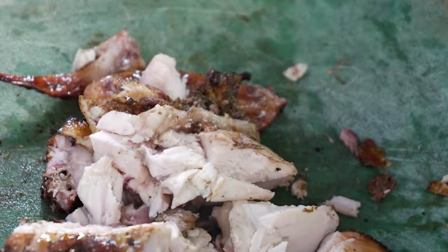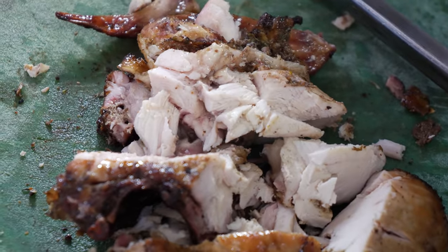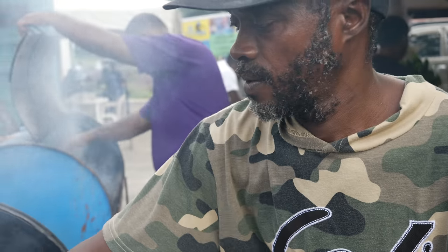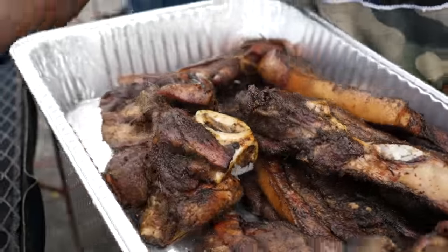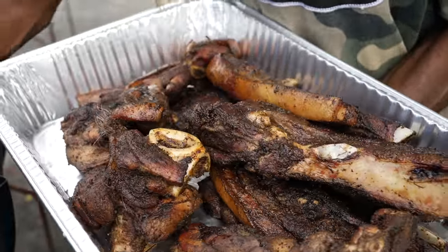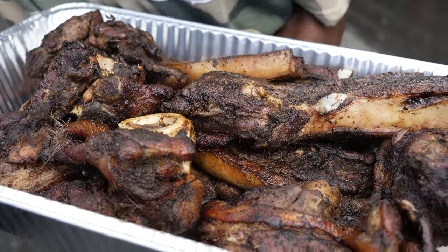Look at the juiciness still in that meat. That is amazing. Look at that. The constant rehydration of pouring back some of the seasoning onto it and making it cook. The others going out, them still stoking the fire, working the pots, working the pans, and still pushing out food. They're taking some off because so much others are coming in now, they have to take some that's ready off to make space for some that needs to cook, because of that long cooking time and all of the process that you see you have to go through to make sure that the flavors come out in it and it has the right consistency, the right heat, the right crust, the right bark, everything from the pork, and the same goes for the chicken.